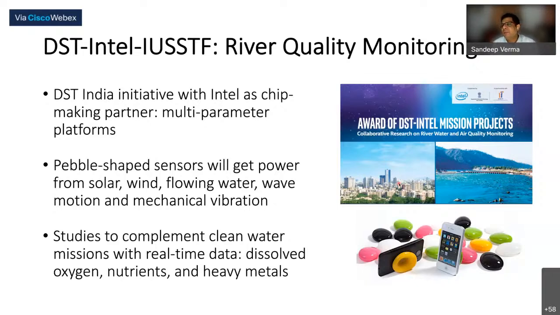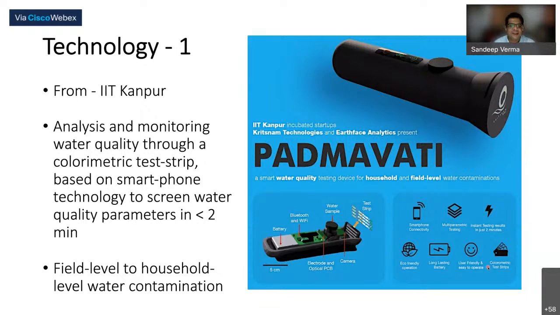So this again is a very interesting concept, where you would use materials as pebbles, and then strew them around in aquifers or water streams to get real-time data. I'm going to talk to you about two technologies that have come from DST support. The first one is from IIT Kanpur, and it is called Padmavati. This torch-like thing is Padmavati, and you just put a few drops of water, and the cross section is shown here. If you can follow the pointer here, you have a battery, and Bluetooth and Wi-Fi to send the signals of water purity. You have the water sample and the test strip, which has the material that is going to detect the contamination and essential water parameters. It is going to be detected, analyzed, quantified, and eventually the Wi-Fi is going to signal it back to the base station where the data is going to be collected.